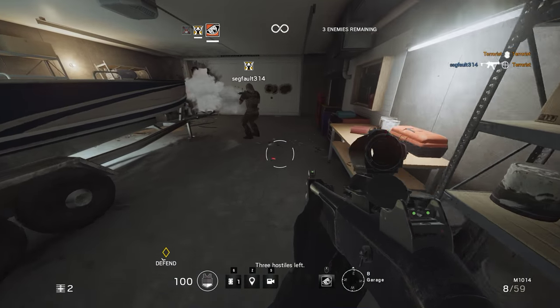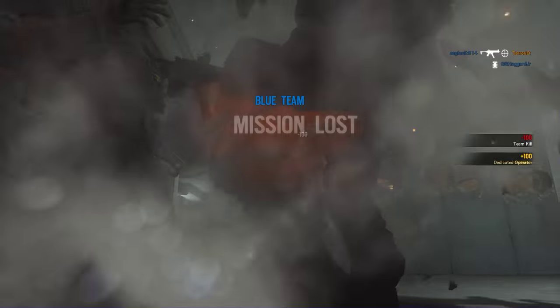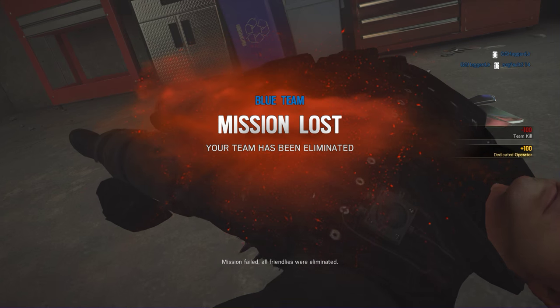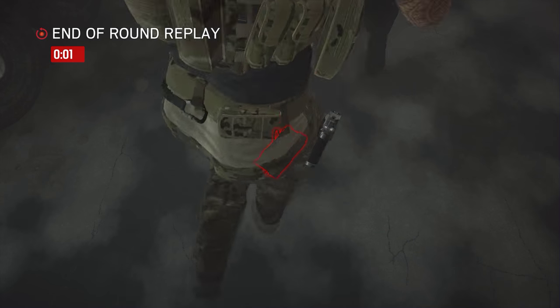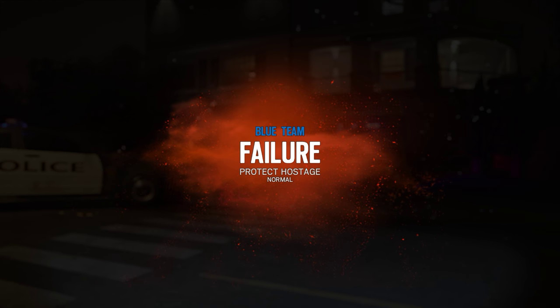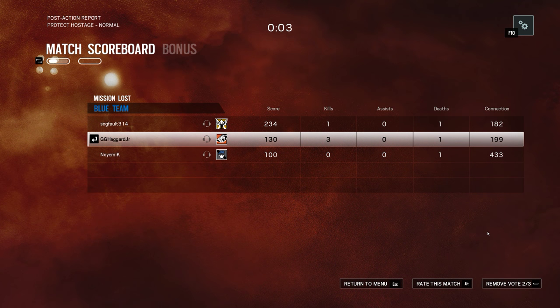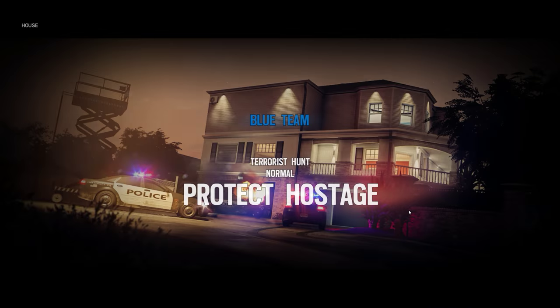Three hostiles left. Just stand right here. Okay, and we'll just shoot Petra and we'll be eliminated. Okay, in the lower right corner, there should be a retry button. So let's retry this mission. And so that just restarts the same map. There we go. I'm so sorry.